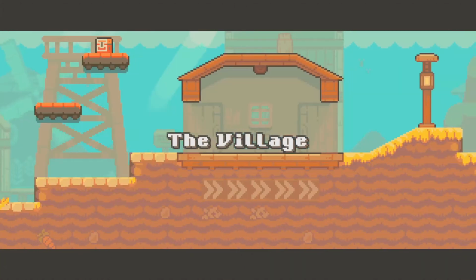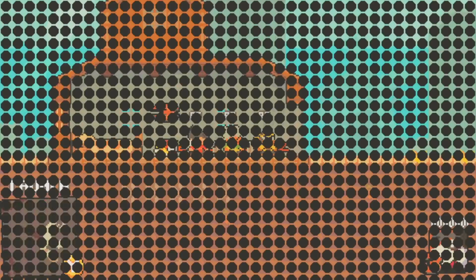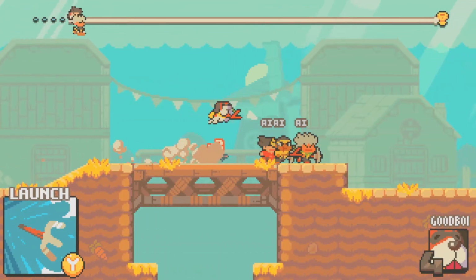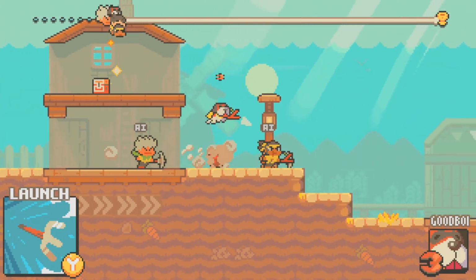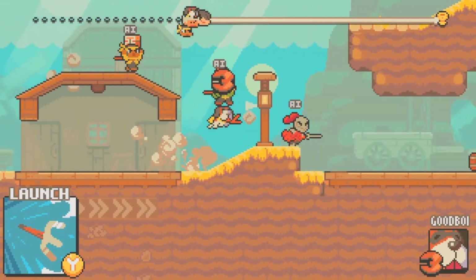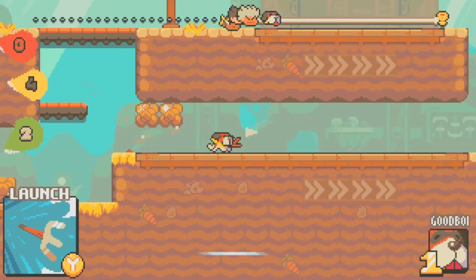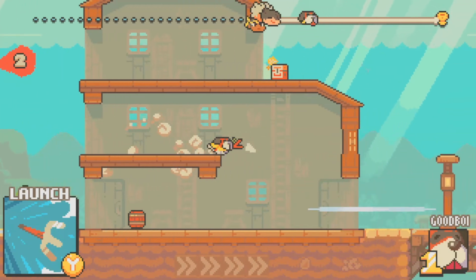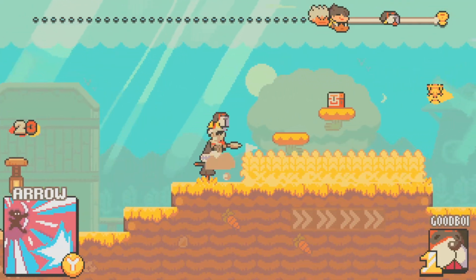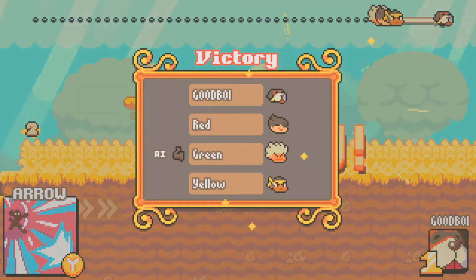Alright, the village. Ooh, I don't know if I'm gonna be able to beat these guys. Catch the cup first. I was trained by Merlin! Go! Oh, they're all so much faster than me. Okay, no. Okay, they're all faster than me. I just gotta run. Ooh, I'm first! Okay, keep going, keep the speed! Ah! Okay. Come on, catch the cup, yes! Oh yeah! Victory!